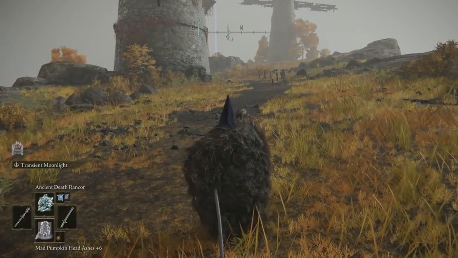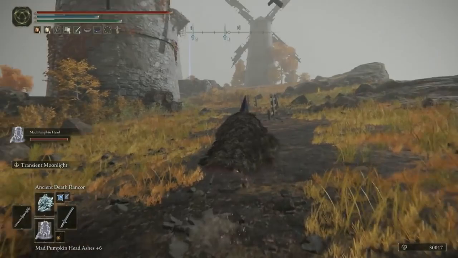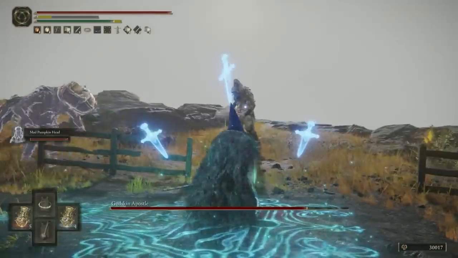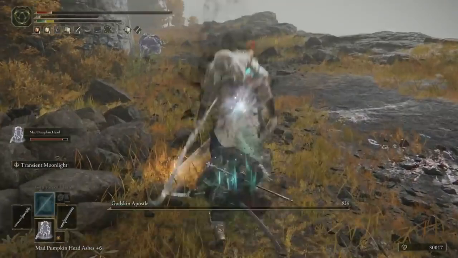Now, the last thing you want to do in this village is carry on up the hill to the north, and you'll encounter the Godskin Apostle boss. I thought I remembered him absolutely whooping my ass on my first playthrough, and he may well have done, honestly. Either I've got a bit better at this game, or I'm just overleveled. Probably the second one. And once you've taken him out, you'll be rewarded with his weapon, which is the Godskin Peeler, and the Scouring Black Flame.